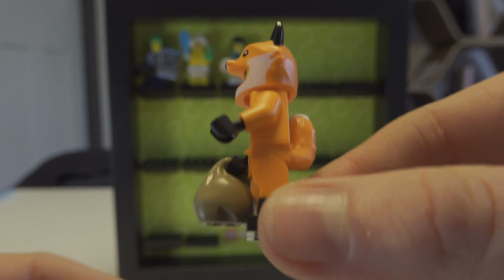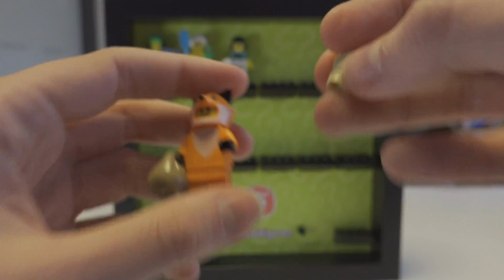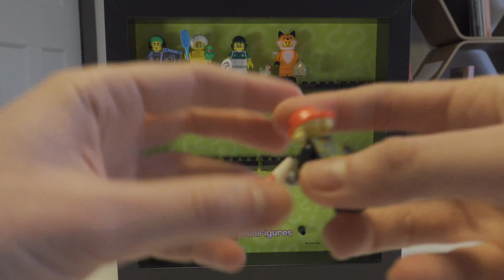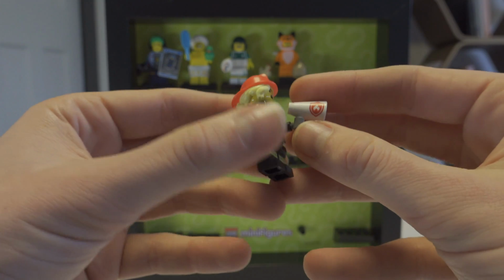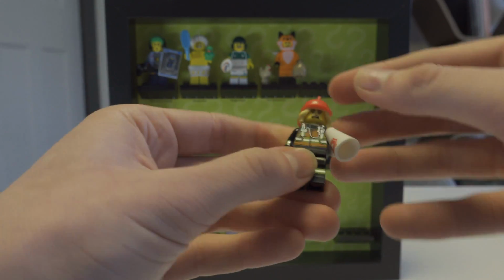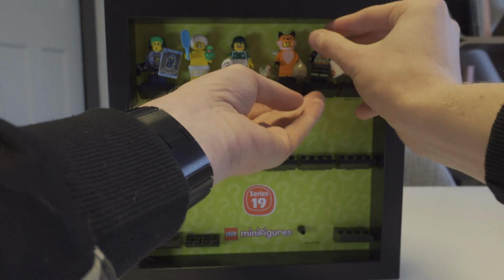Now with this one, you just have to make sure the bag isn't sticking out too much, that's fine, and obviously he also has his little chicken. So I usually put the chicken on the bottom. Next is the firefighter. Now I'd love to have her out like that with the cone, but it just won't fit because of the glass, so you just have to lower the cone down a little bit, but I still like the shouting face, so I have that as the main one.